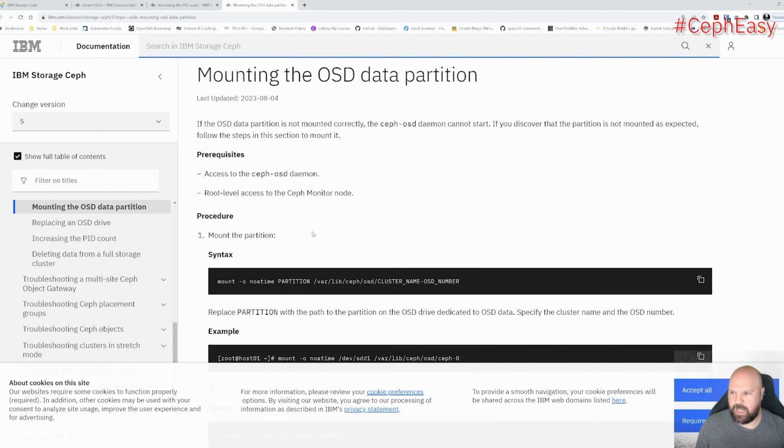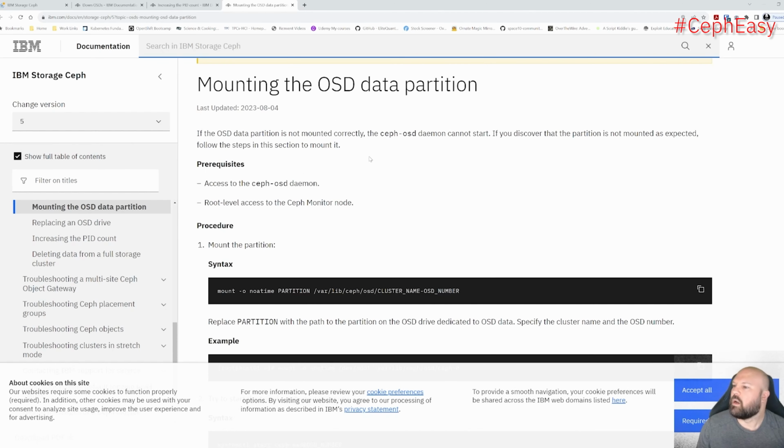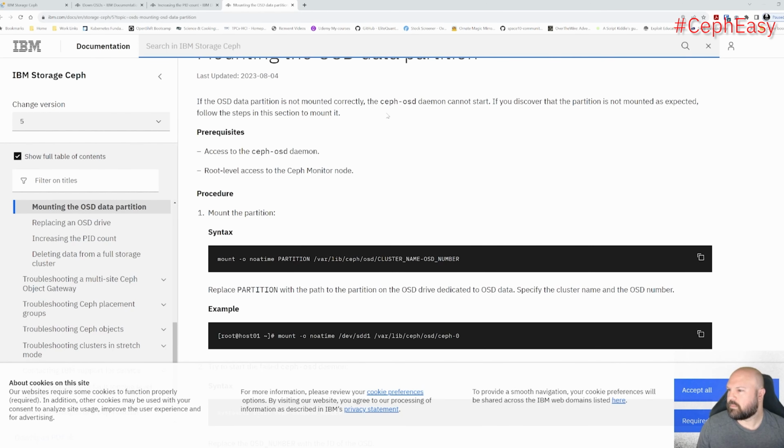So then the question I'm still running into: mounting the OSD data partition. Okay, if it's not mounted, this makes sense. When we tried to restart that service, the OSD daemon could not start from systemctl because the OSD data partition is not mounted correctly. So that's fantastic. I can see that the disk is available in the operating system.